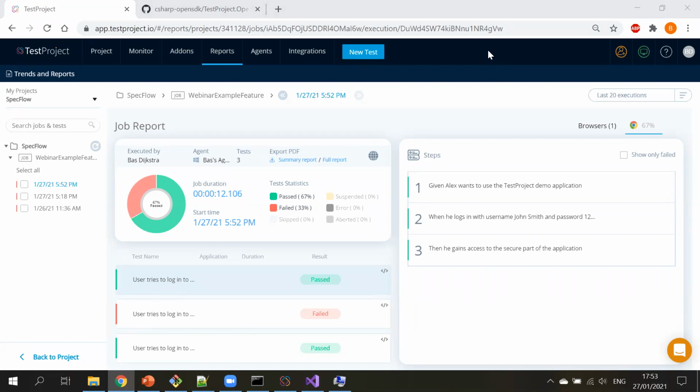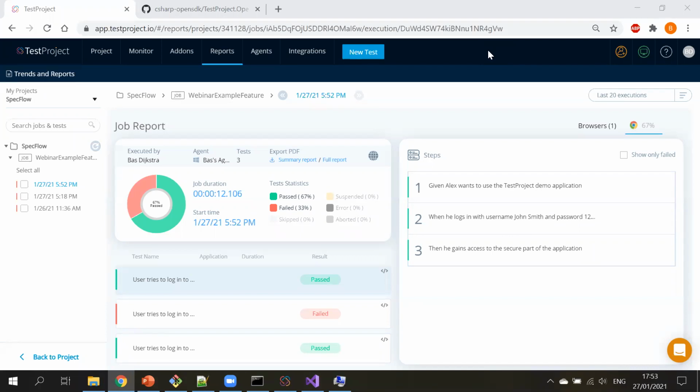How many feature files are supported? Asks Sanjay. As many as you like, really. I don't think there is any limit to the number of feature files being used, because in the end they are simply translated to jobs and tests on the TestProject platform.